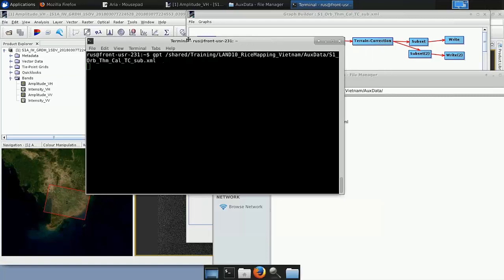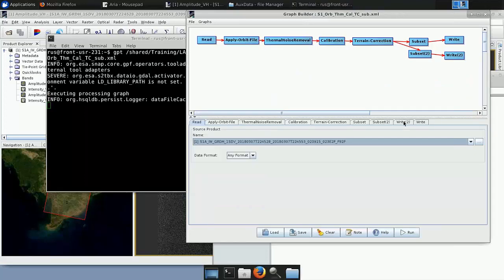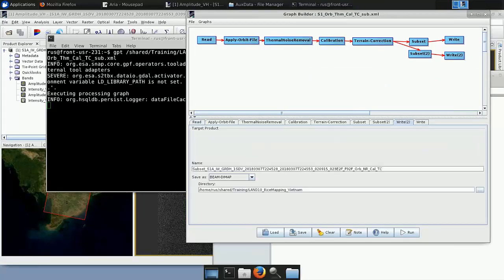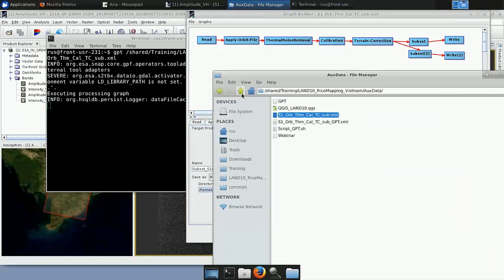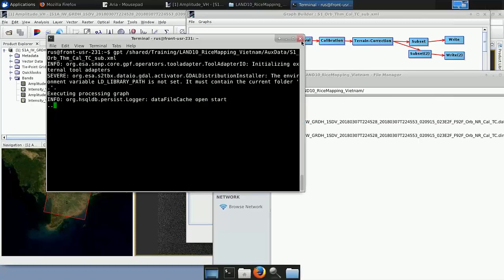And now you can tell me, well, where are the images, where are the outputs going to be saved? Well, they will be saved in the path that I have specified here in my graphical interface. So if I go to my RISE mapping, to this specific path, which is here, you can see that the process has started and the first product is being created. So I will cancel this option because this is not what we want to do.